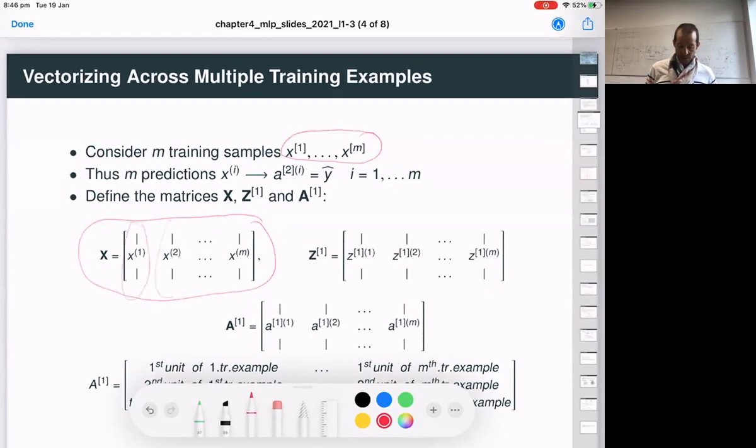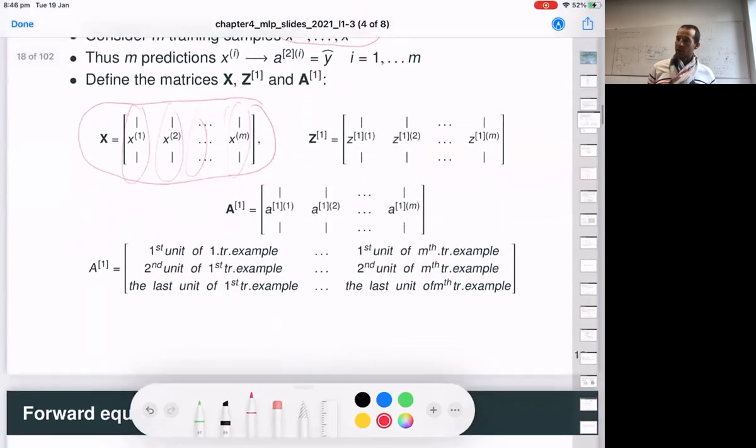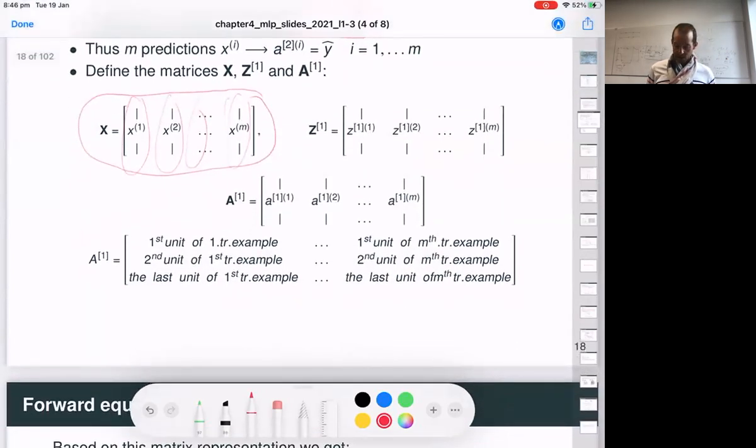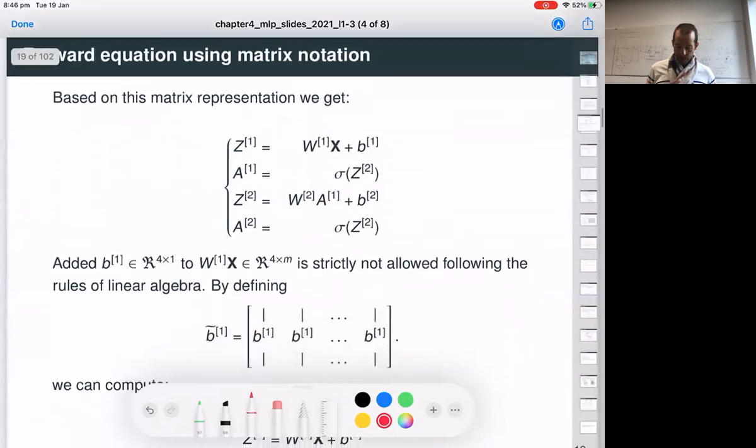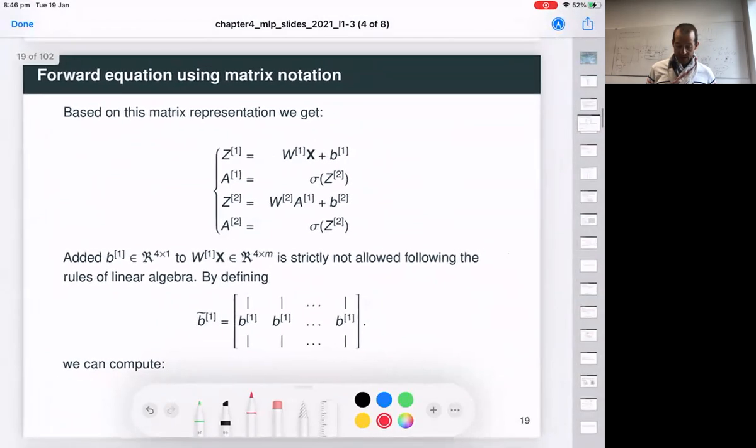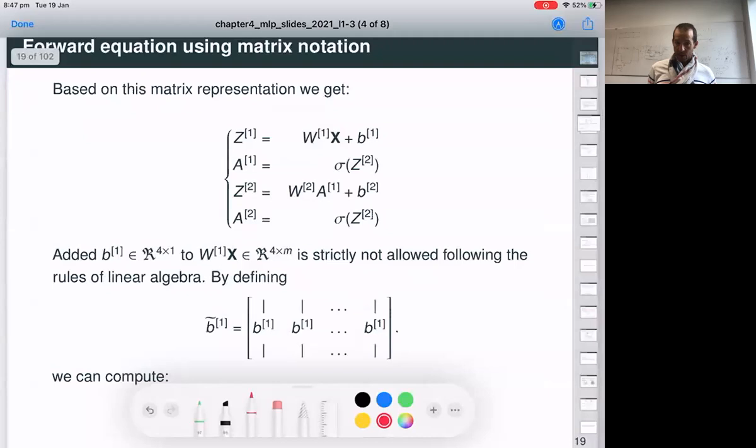So I stack this in column like this, by column. And after, you can go through all of this because it's not the main point, but after you can write this for all the samples. So this now is quite summarized for the M training data. You have these 4 equations for our model here, for the first example, or the second example.